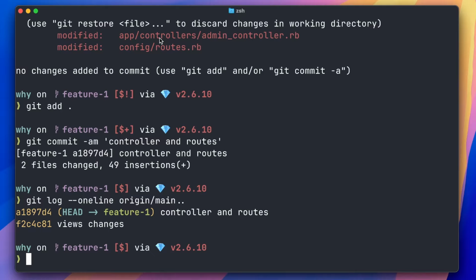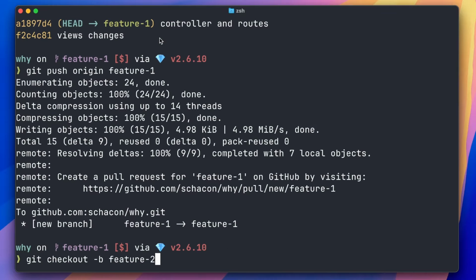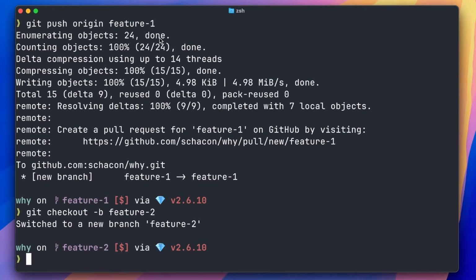Now let's say that I push this up to GitHub and we want to work on feature 2 or some sort of feature fixes in the meantime. Now I'm creating this branch directly on the branch that I'm on right now, and I can keep working.